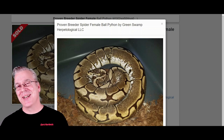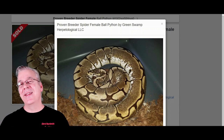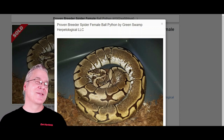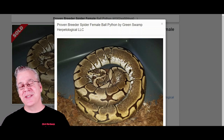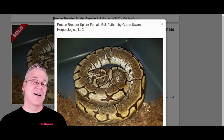The complicated part of this project is when you take a calico and breed it into a spider, sometimes you can't tell the calico is in there. Sometimes you can have a really low-white spider and a really low-white calico at the same time and produce a Calabi that is not as high-white as some of the others. But if you actually make a Calabi that is really super high-white, it is visually stunning and there's no question that calico and spider are in the mix.